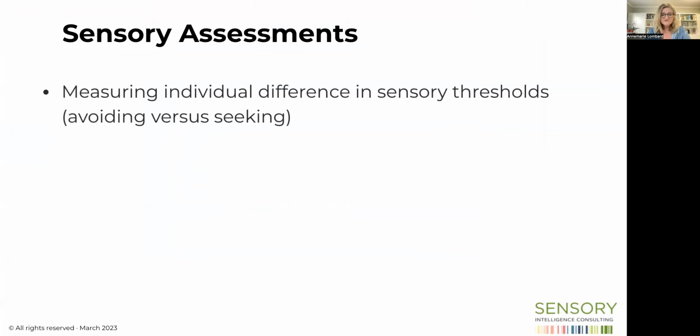So what are we measuring? We're measuring sensory thresholds. All of our sensory assessments are primarily looking at either the avoiding or the seeking patterns for sensory information that people have. Now, sensory thresholds are inherently part of your genetic coding. It's your sensory wiring. You were born like this, so it is fundamentally part of who you are. I don't want to get involved in the nature versus nurture debate. Obviously, it does get influenced by culture and upbringing, but that's definitely a video for another day. But it is inherently part of who we are.